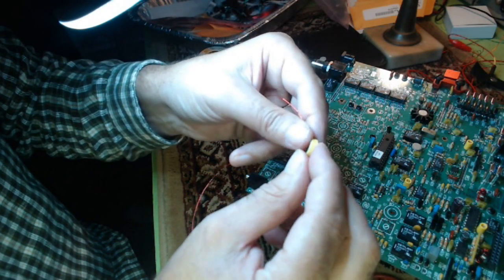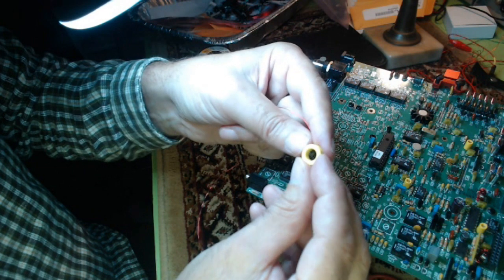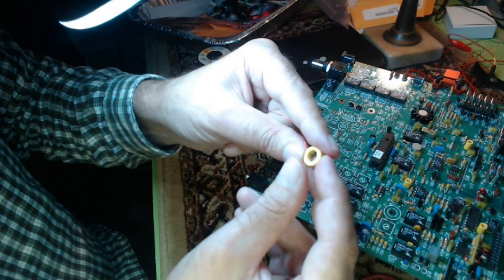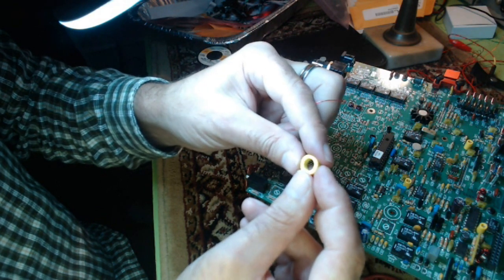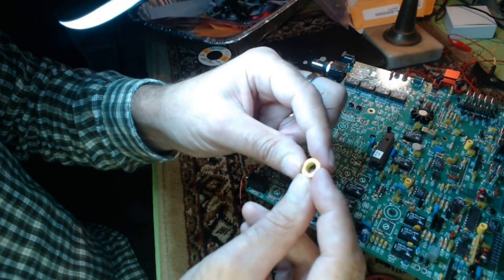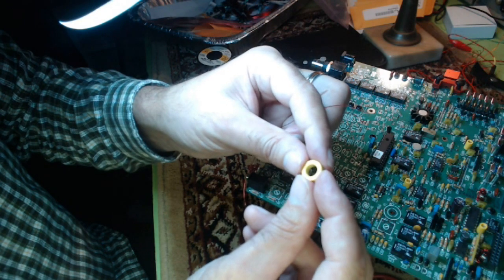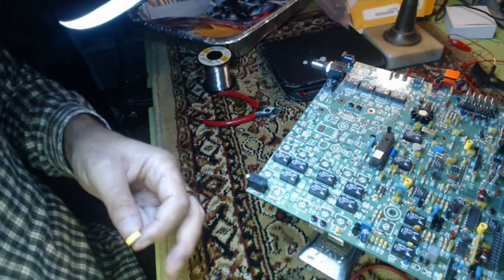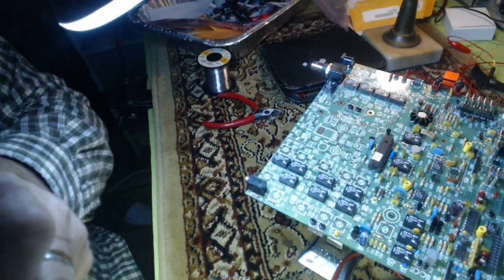This is the biggest one in the radio. It's not very big, but it's actually going to be a transformer. It's going to have one winding, the primary, of 16 turns of red wire, and it's going to have a secondary of 4 windings of green wire. And it's fairly straightforward and not too bad to wind on camera, hopefully.